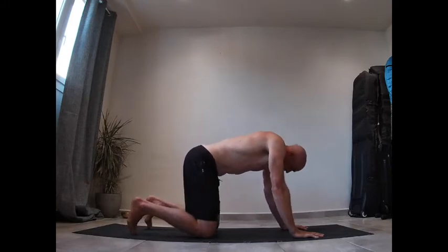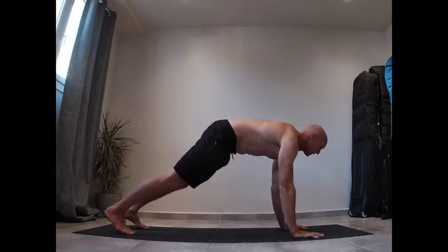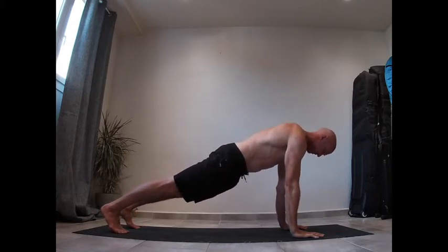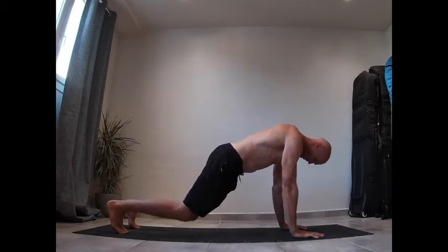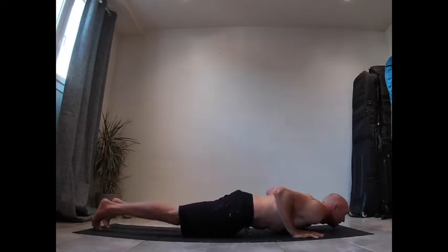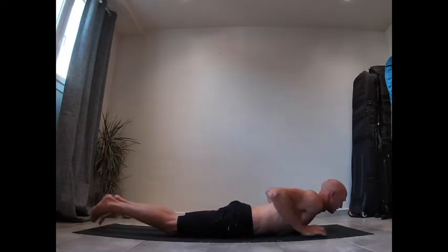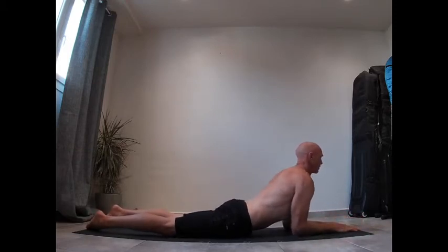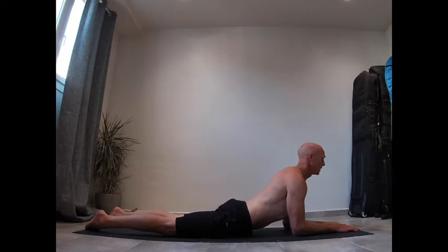I'm going to go onto the toes and come into high plank, feeling it in the wrists a little bit now. Roll the arms outwards, roll the arms inwards, hold the plank. I'm going to drop the knees. And I'm going to go down to the mat using the arms and dropping down onto my chest. I'm going to bring the arms forward, forearms to Bhujangasana, our Sphinx pose here. Rock from side to side, come into the back a little bit. A back bend early on, just keeping everything nice and light. Breathe into that.